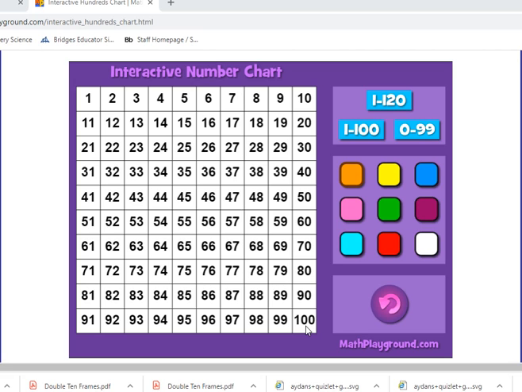So there are 100 squares on this chart. Each square has a number from 1 to 100.